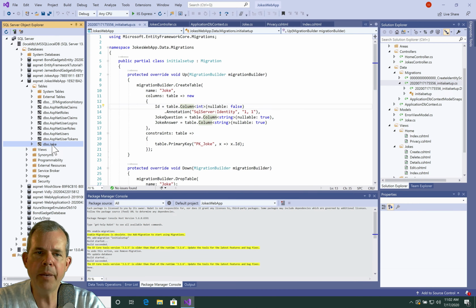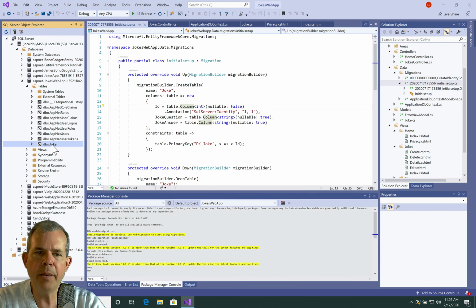So the closest one to that is create. Even though we're not creating an item, we are creating a data entry form. So I'm choosing create. Now what are we going to create? Well, I want to show the joke model here as my basis for creating an item. I'm going to check partial view because I want it to be part of the main template, and then click add. Now isn't that nice? We just generated an entire data input form, and it's based on the joke answer and joke question.